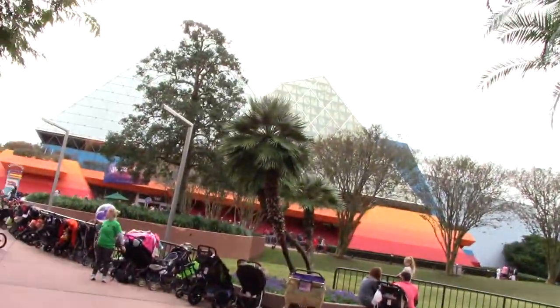Just in case you couldn't hear me before, what we did was we rode Journey into Imagination, which we didn't really want to do, but you're allowed three fast passes, and then you can get an additional fast pass after you've gone through those three. Some of the rides are tiered, so for the best rides you can only get one fast pass. So we went through all three of our fast passes, and then we tried to get on one of the deluxe rides, which is Soarin' for us. There was a Soarin' time available at 6 o'clock at night. We grabbed it, and we kept refreshing the app. And then one became available 10 minutes from now. So that's the power of using the app and being flexible and constantly checking.